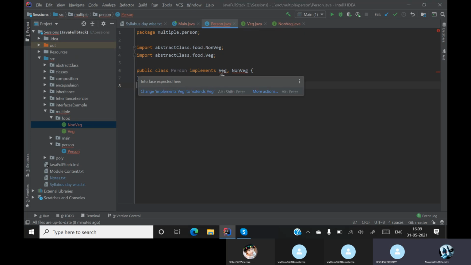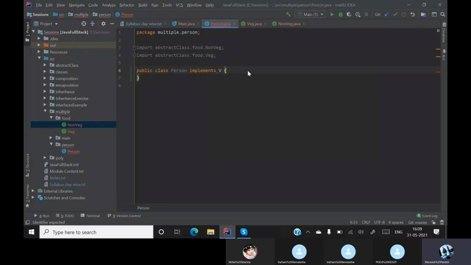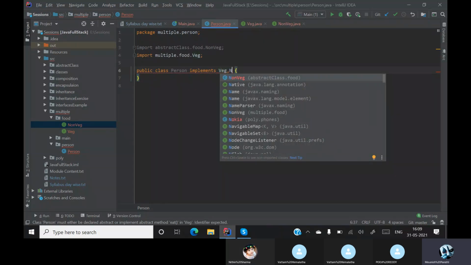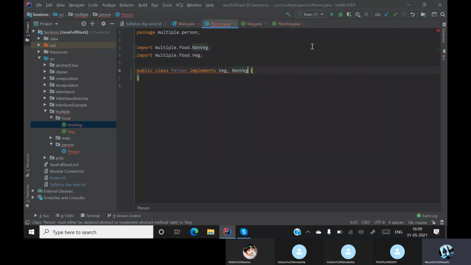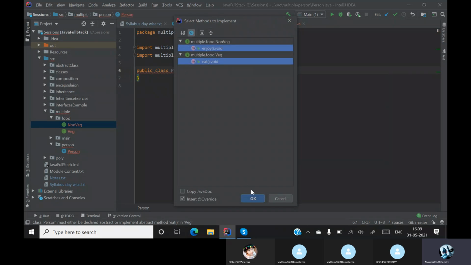So what is the error here? Interface expected here. So obviously an interface is expected here. I'll say veg comma non-veg. Okay, now I'll implement these methods.